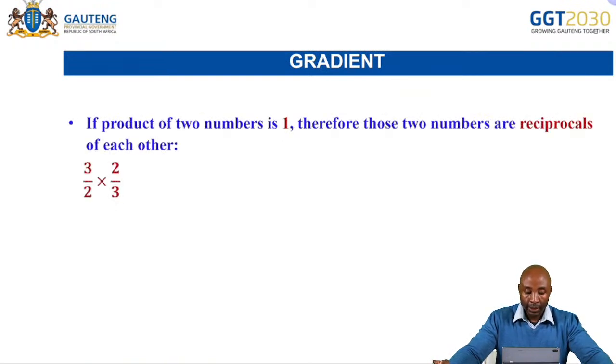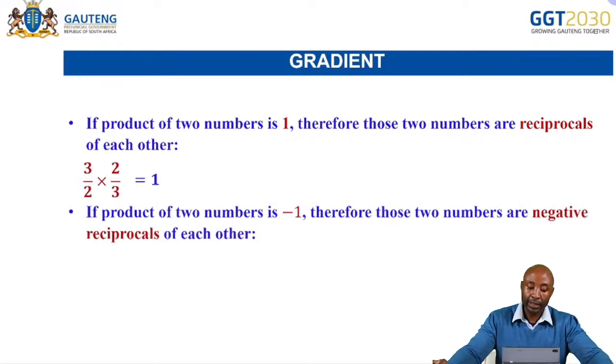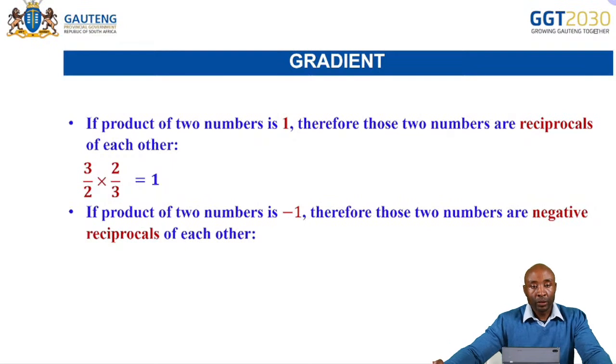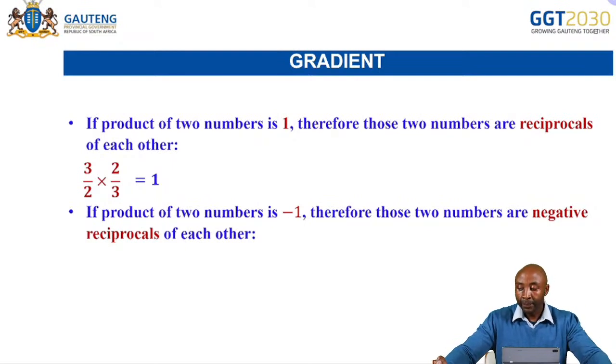Right? This is just a way of reminding you about reciprocals. We did this in our earlier grades, and this also is going to help us when we get to circle analytical geometry, where we will be busy finding the equation of a tangent and the equation of a circle. We shall be using this concept a lot. So please make sure that you go back and revise these reciprocals and how to quickly get them so that we are able to move faster when we get to that section later on.